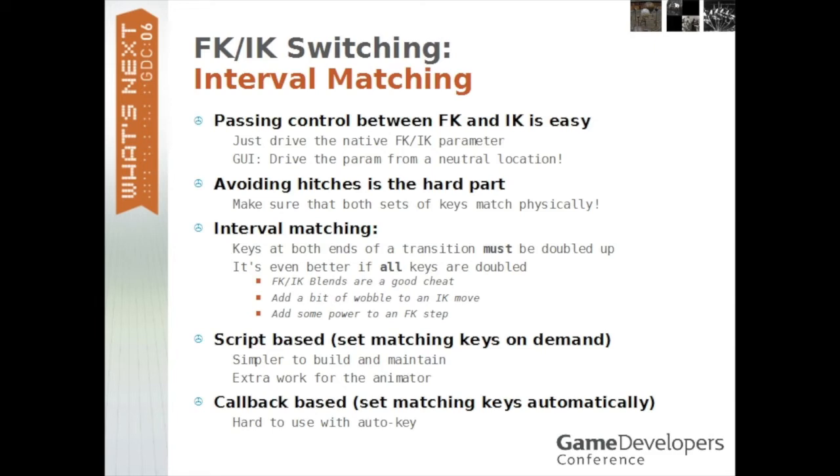Now, your package supposedly will let you do this, but your package is uniquely dumb about knowing how you've set this up. You've got your super leveraged foot control with 6 different alternative pivot arrangements, and it's nested 5 deep and constrained to the back of the elephant that you're standing on. Well, how the hell is the package going to be able to decipher that for you and know where to set that key? You can't really expect them to do it. So we have to do it ourselves.